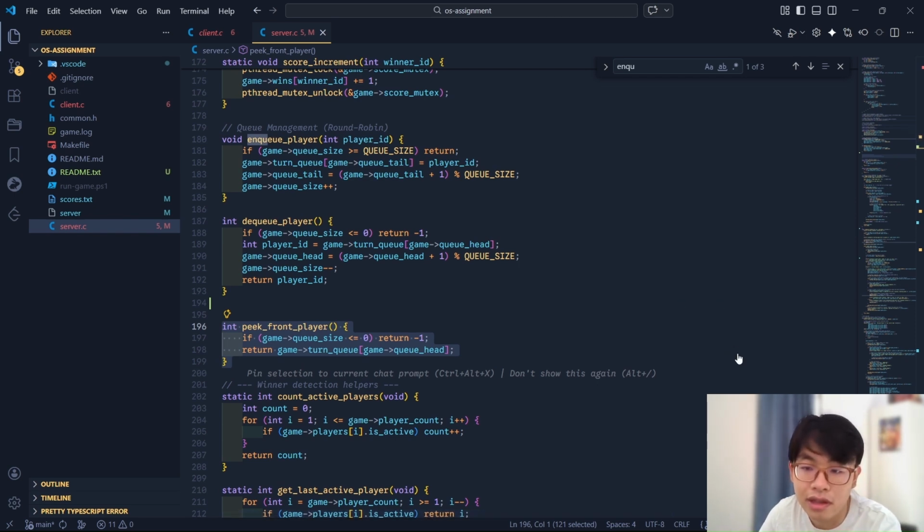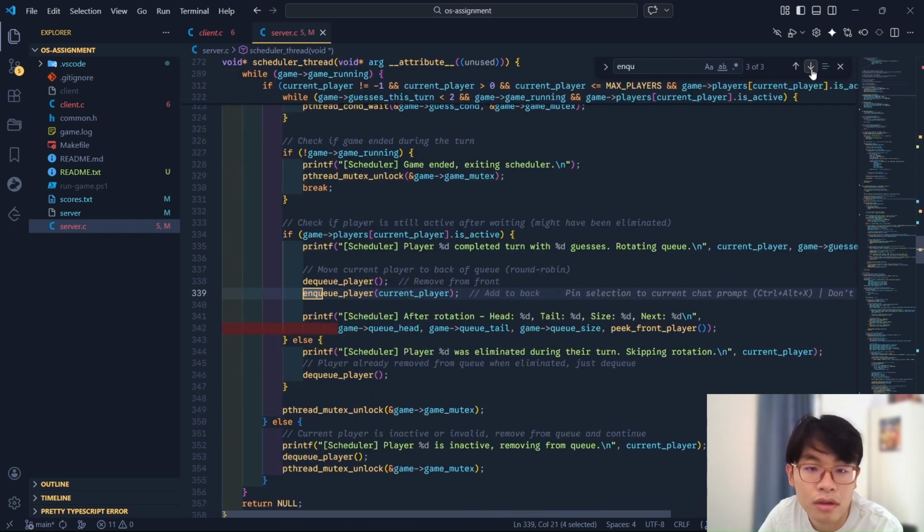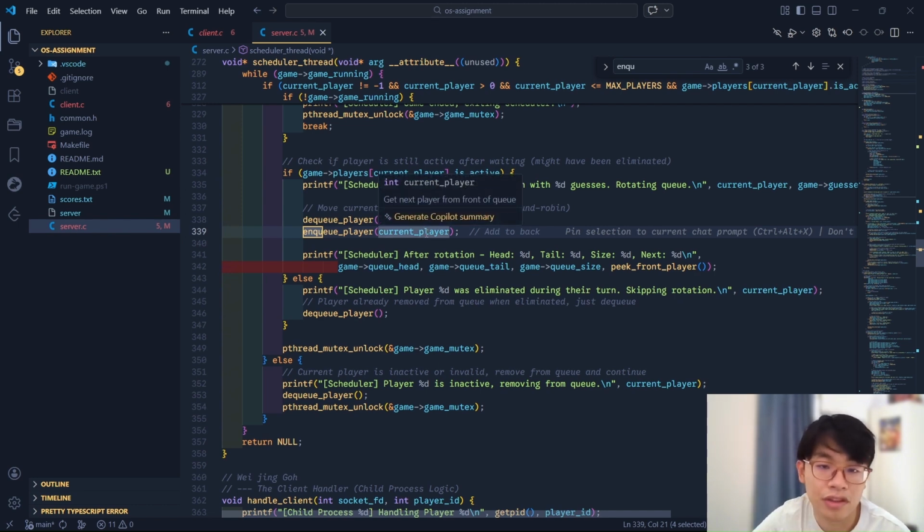And then you can see over here, it will check if the game is running, then it will check if the player is active. After the guessing game, you will dequeue the player from the front, and then you will queue it again to the back of the game.